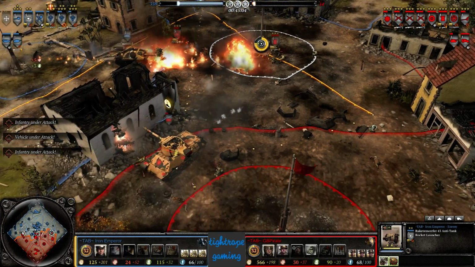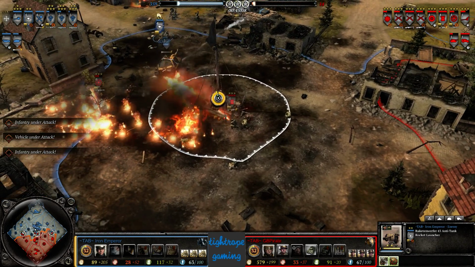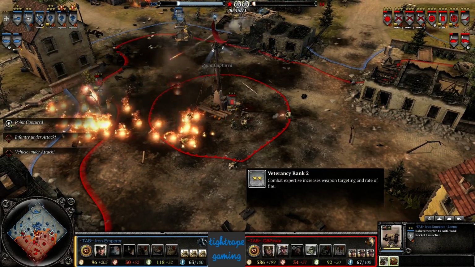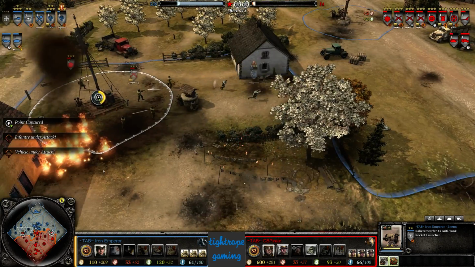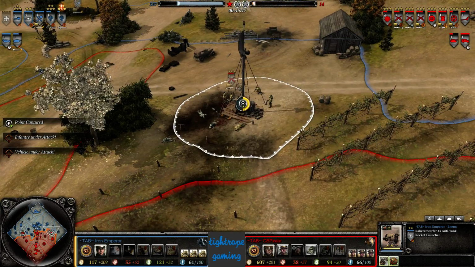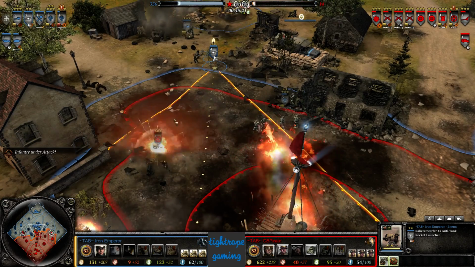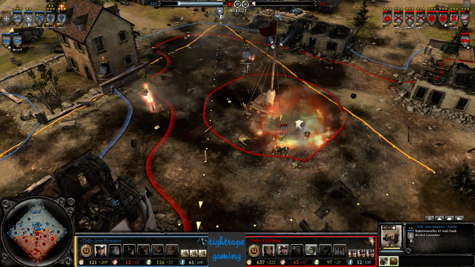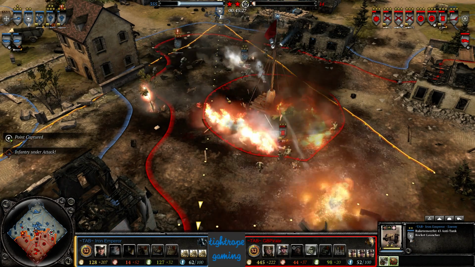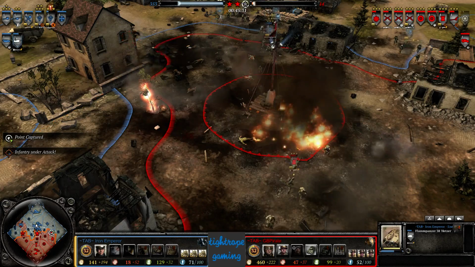Vet 2 Raketin. It's just pumping out a few shots here. Pretty good rate of fire on that thing. Yeah, that's what it gains at Vet 2, rate of fire. No, the bazooka re-echelons, no, they go down. That's unfortunate, I needed that bazooka. Try and keep this hits honest.